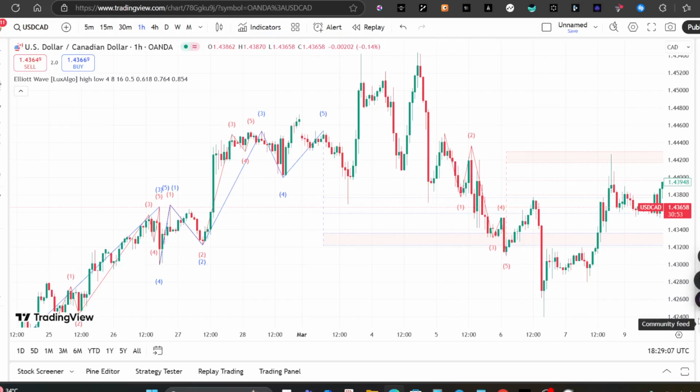earlier than anticipated. So why should you care about truncation? Well, a truncated wave is a red flag for traders because it usually indicates that the market is losing steam, or in some cases it could be setting up for a more significant price reversal. If you don't recognize truncation early, you might end up in trades that go against you once the trend finishes, or rather once the trend shifts. So how do you spot Elliott wave truncation?